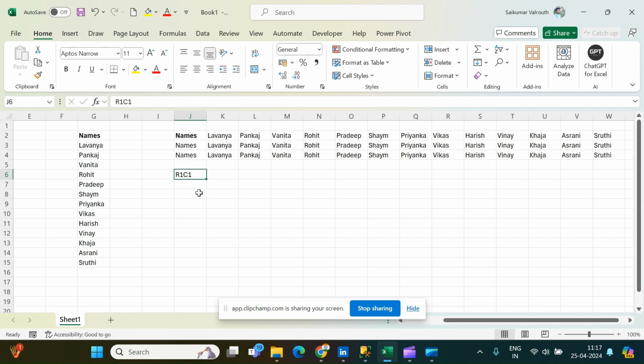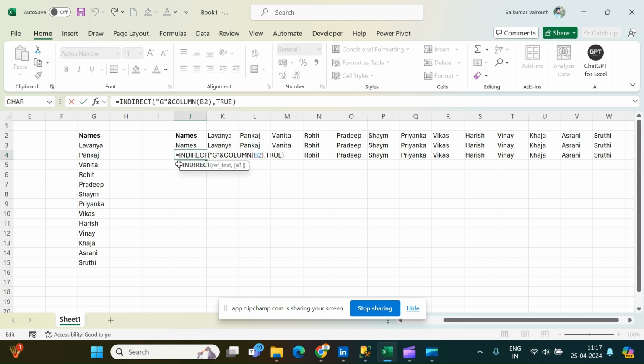I'll explain the R1C1 methodology in another video. That's it for this video, and I hope you understood this scenario where we can use transpose methods using the TRANSPOSE function, or the INDIRECT and COLUMN functions. If you are not using Office 365, it is very helpful.